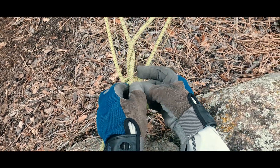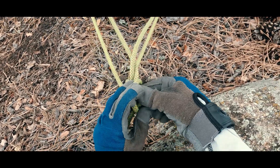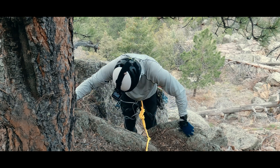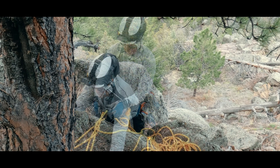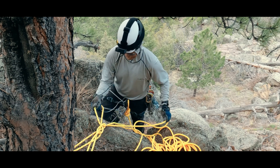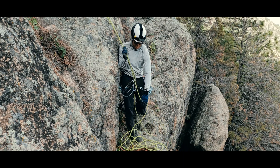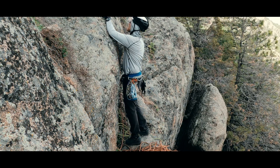Third, the system is gear free, so it is possible to use if you have burned through your gear at other anchor setups or are conserving gear for many more rappels. Fourth, it might make sense for a team of two who are moving over varied terrain, tied in at each end of the rope, and come to what has to be a short rappel. You don't have to untie with this method as you only need access to the middle of the rope to set it up. Fifth, if you have concerns about limiting environmental damage and want to pull and drag as little rope as possible, the equivocation hitch might be the solution.